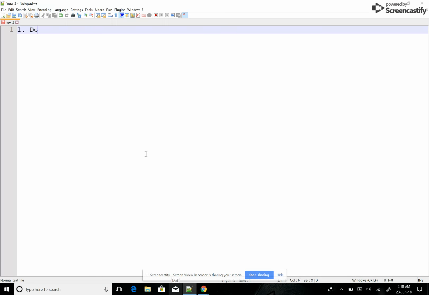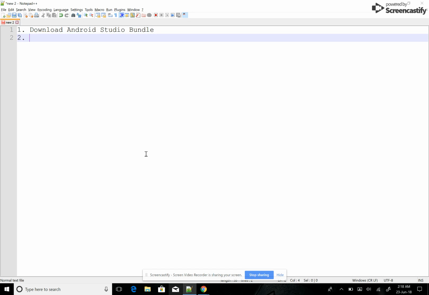Now let's make a few notes here. First, we'll download, okay, first typo, Download Android Studio Bundle. The second thing that you're going to download is the Java JDK. JDK stands for Java Development Kit, and I forgot to mention here that this course assumes that you have a beginner's knowledge of Java.